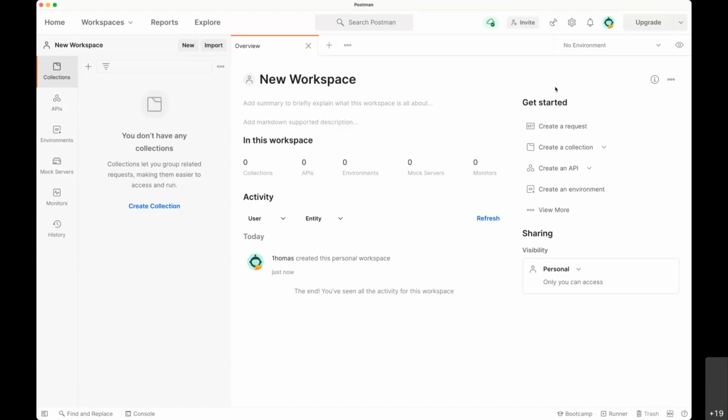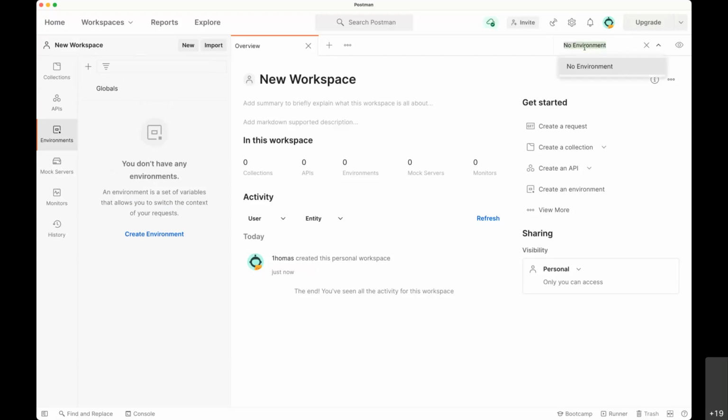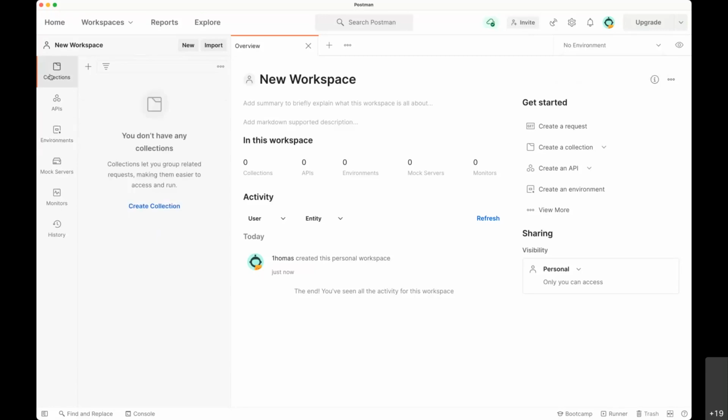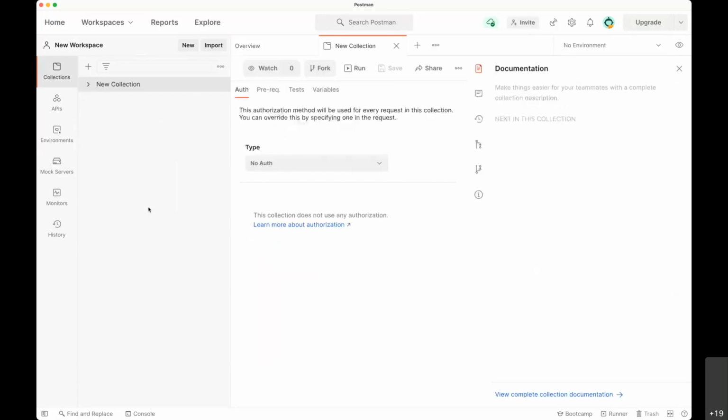So in Postman, we take all of these different requests and bundle them into what are called collections, and we put them inside of a workspace. I have a new workspace here for you. We put them in collections, and then we have different environments that we can use. Environments are specified over here, and currently I don't have any environment specified. We'll show you how that works. But basically, we need to create a collection. So let's do that. We have a new collection now.